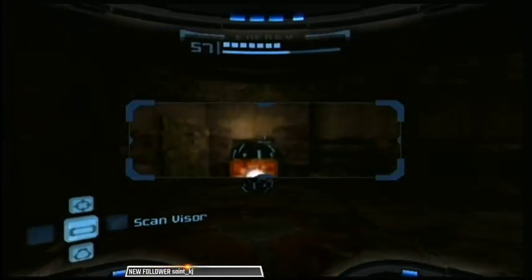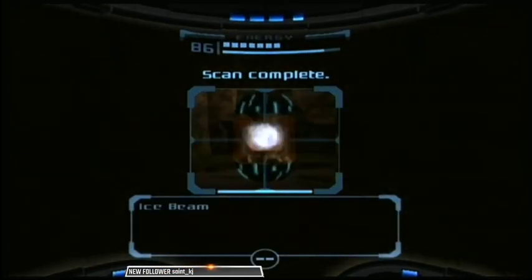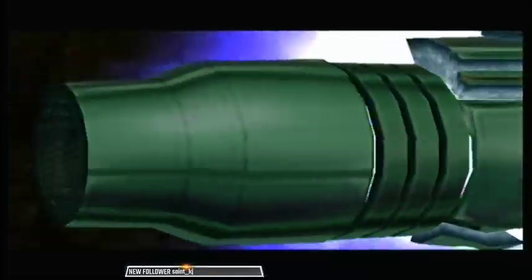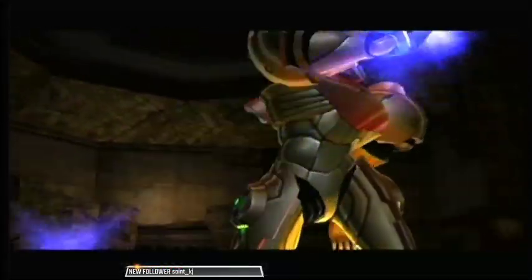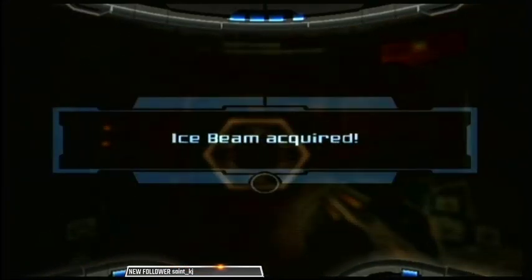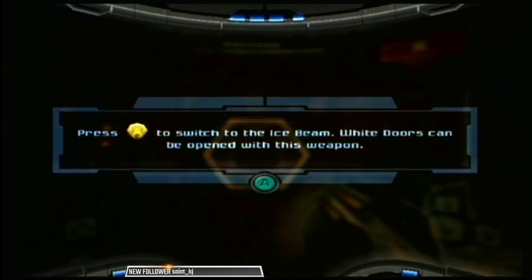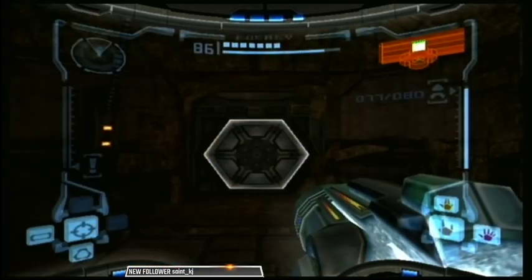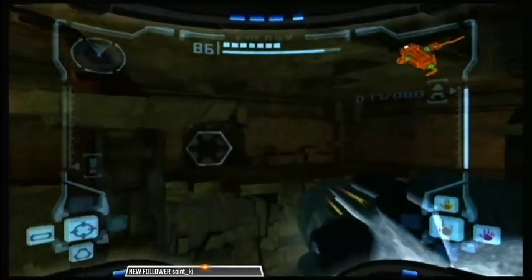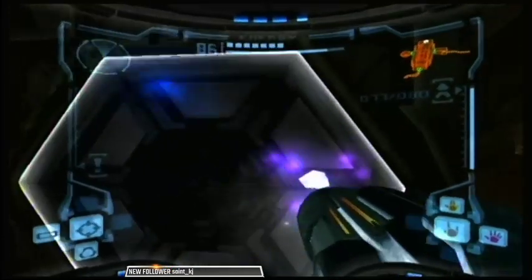Okay. Here's a B. Ice beam. You have a new beam. All right. Give me a second. Okay. Ice beam acquired. And it's not even going to open the white door. The ice beam doors, like this one.